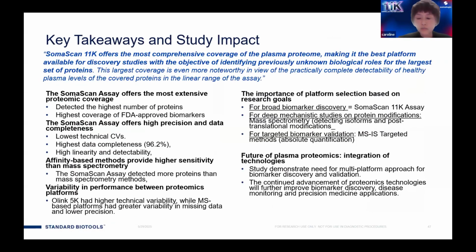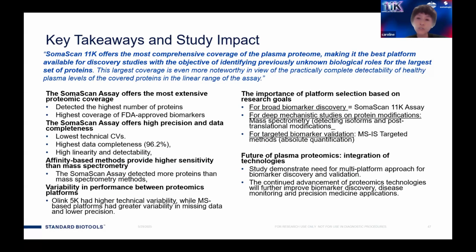So the take-home message of this study is that the SomaScan assay offers the most extensive proteomic coverage, in terms of the number of proteins or biomarkers that you can identify with our latest 11K assay. We also provide the highest coverage of FDA-approved biomarkers compared to the other proteomic platforms. Again, this group demonstrated the low technical CV of the SomaScan assay with the highest data completeness.